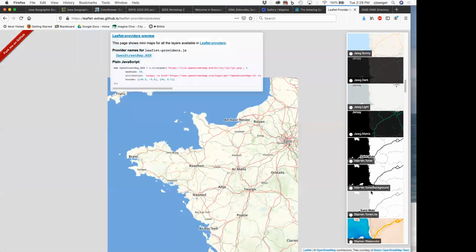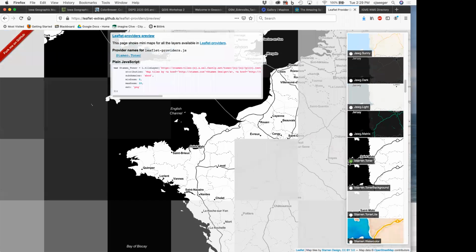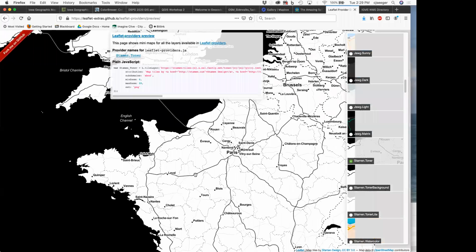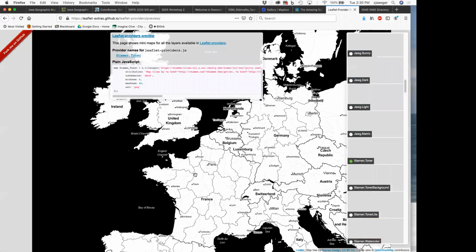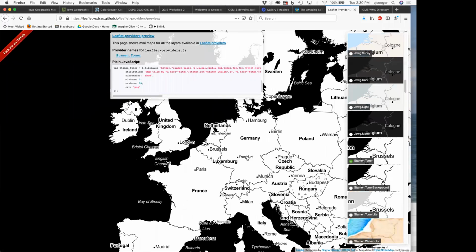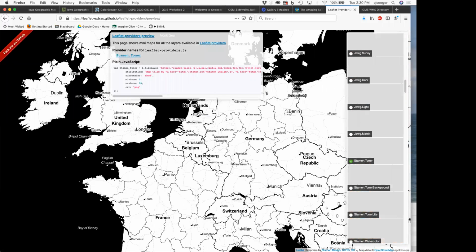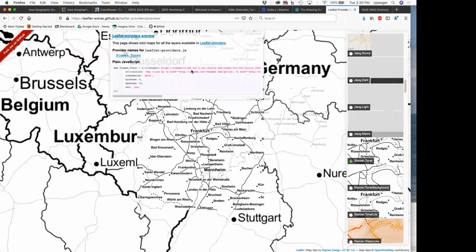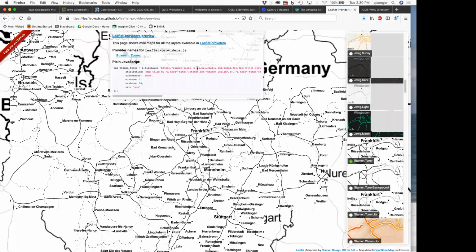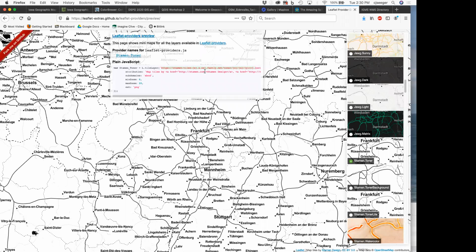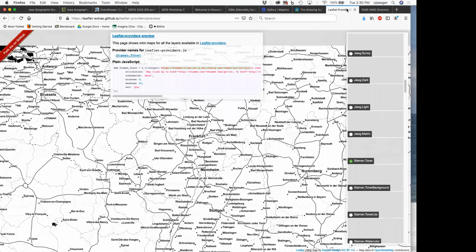There are these Stamen toner maps. I like to make beautiful black and white maps. If I'm doing thematic mapping, but I just want labels in the background, I'll use this. Gives me the code. I haven't tried it yet. Some of this code that's right here is an XYZ code. I think there might be a way to get these tiles and use them in other programs too. But you can pull these into your leaflet maps.